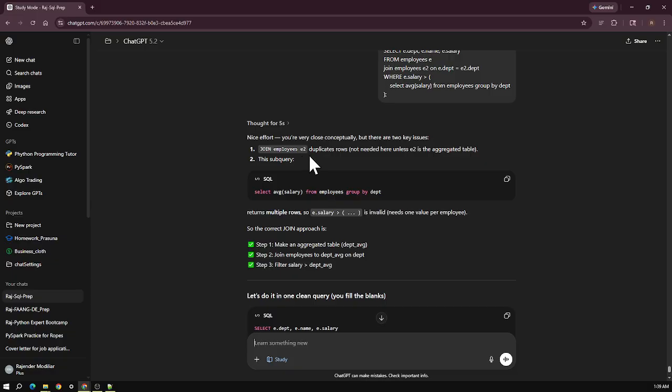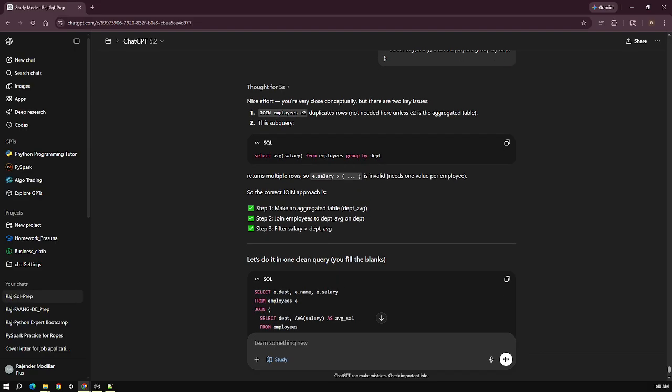Okay, nice effort. You are very close conceptually, but there are two key issues. Joining employees e2 duplicates rows. The subquery grouped by dept returns multiple rows, but it needs one value per employee.